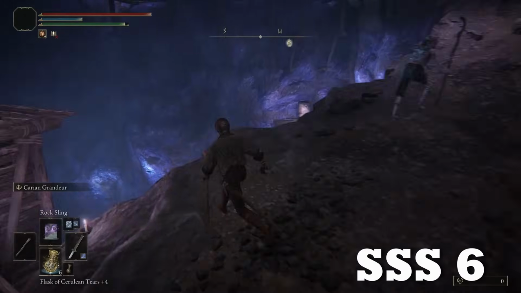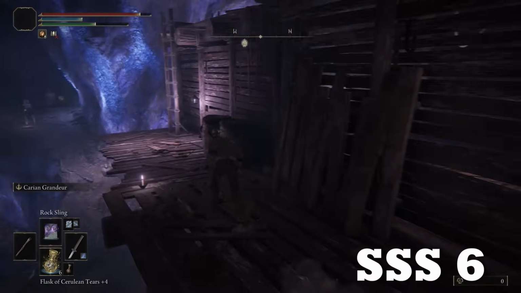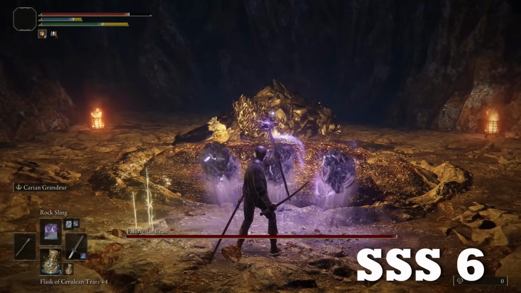You'll have to progress and move up and down various times. Ignore or kill off all the annoying enemies in this cave. Whatever you want to do, but just keep progressing till you get to the boss in this room exactly. Defeat the boss. It should again be not too hard with Carian Grandeur.